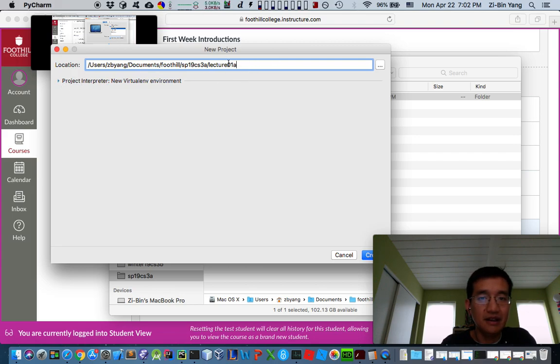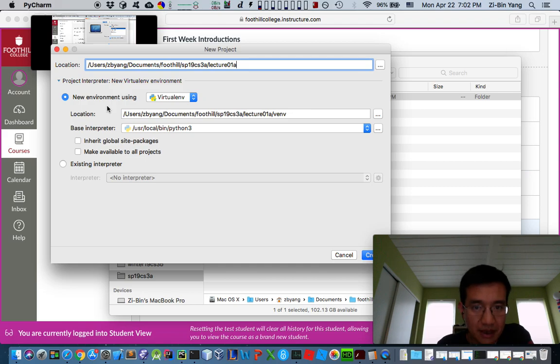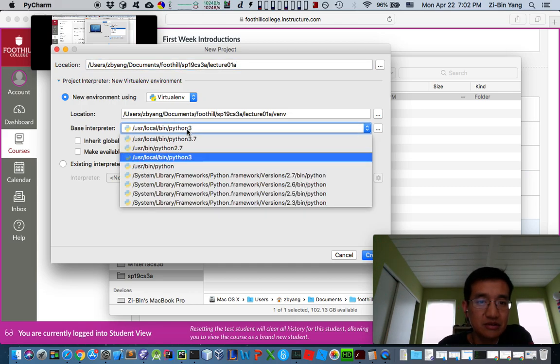And then another thing that you want to make sure, particularly on a Mac, is that you use Python 3. Because if you remember previously, on a Mac the default Python is 2.0. So you have to know where your Python 3 is.